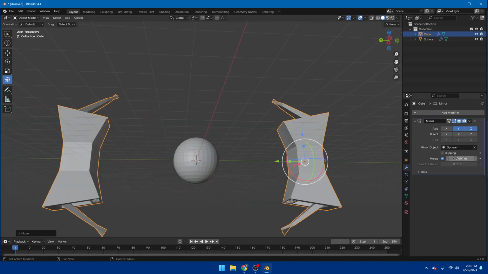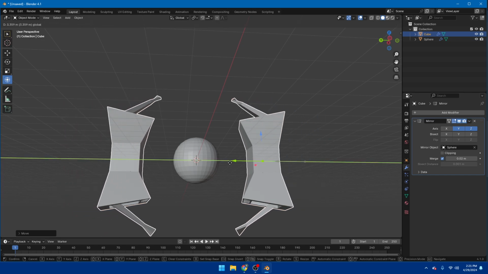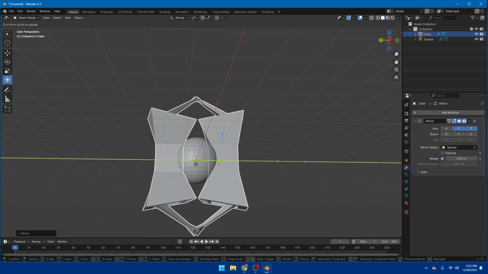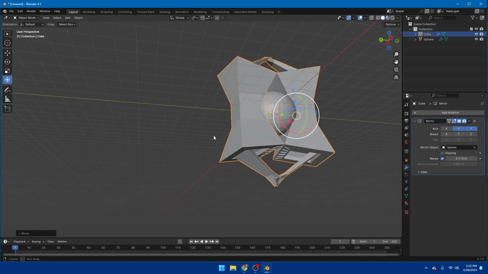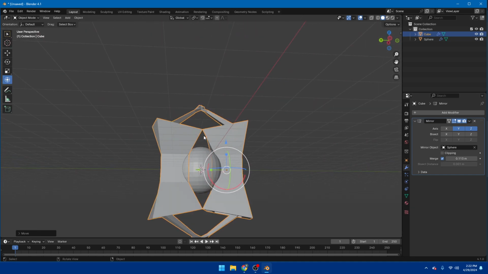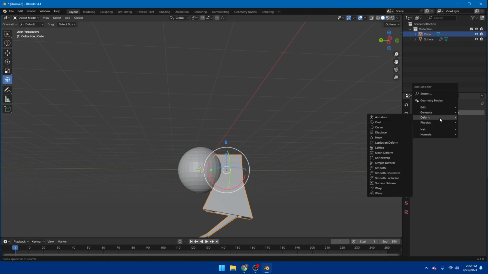You can also, with the merge, if these two were connecting, raise the merge threshold so that it will make it look more like one object rather than two pushed together, because there might be some creases or your vertices might be messed up a little bit. Alright, let's see. After the modifiers, we got a few different modifiers. You have to play around with all of them.